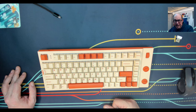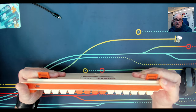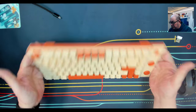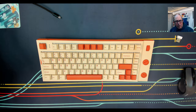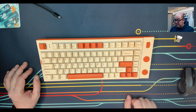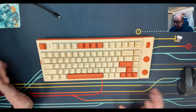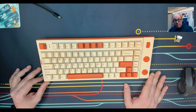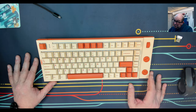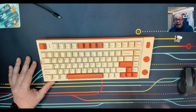Sounds like there's a good amount of dampening in there, and it's just solidly built. I definitely have to give them that. This is a solid keyboard. There's no creaking. The weight feels right for the size. It doesn't feel too heavy, doesn't feel too light. And I love the look, double shot keycaps. With a different mounting style and different plate material, then I'd say, okay, definitely a value proposition for what you're asking.